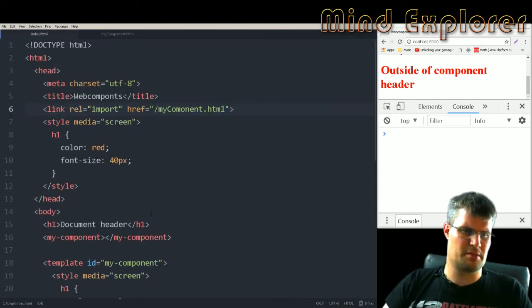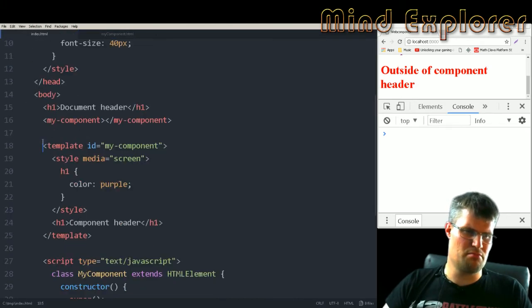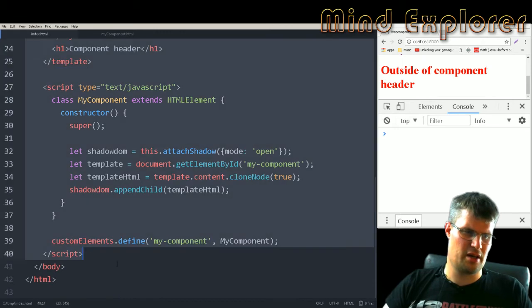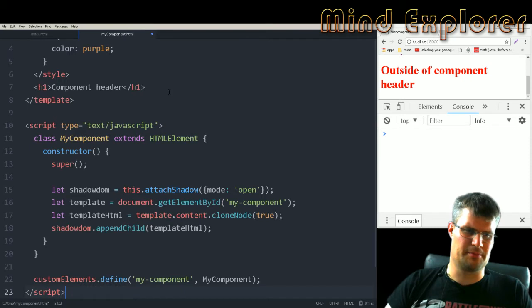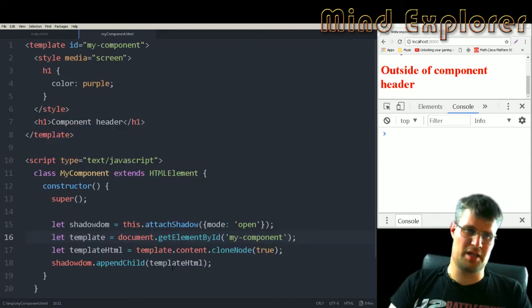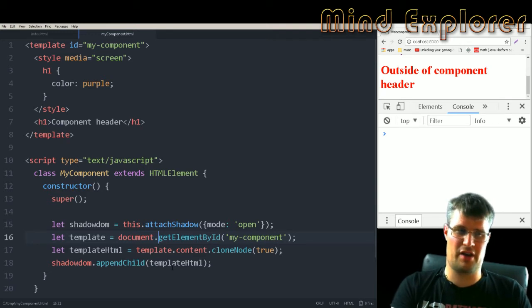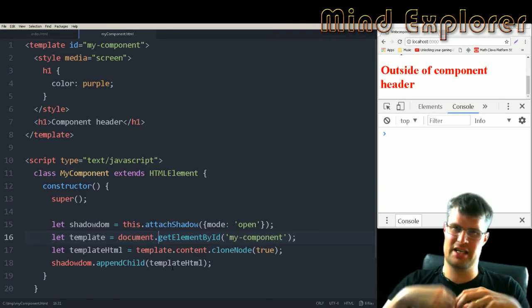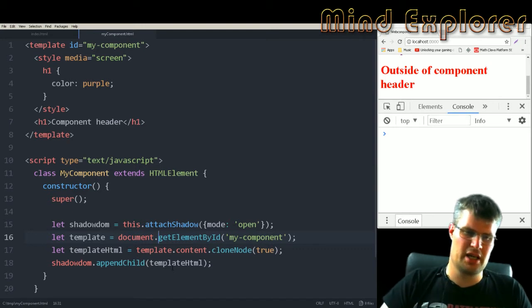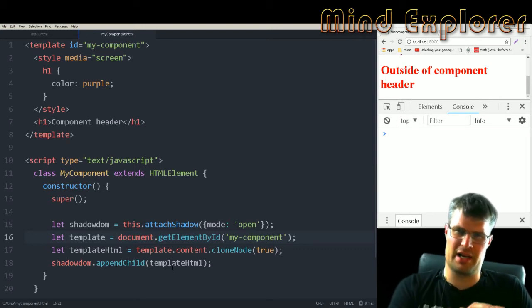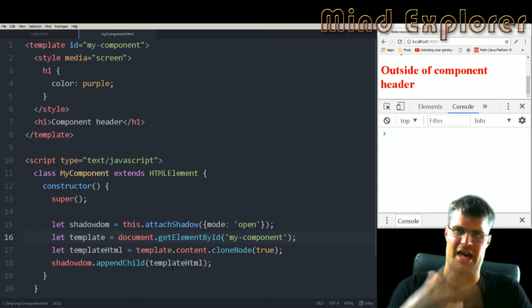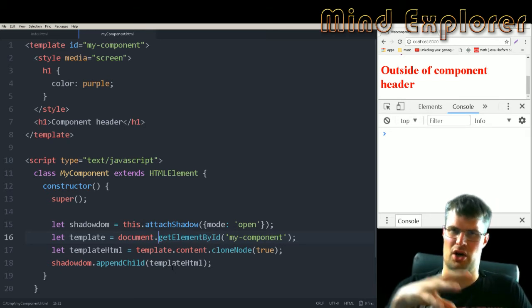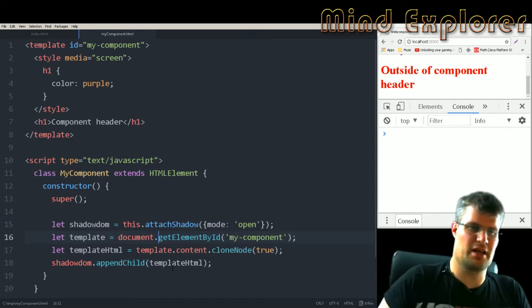So now I've created my component HTML, and then I can move everything here into that other HTML. But now that I've copied this component into its own file, so it's linked in or imported in, then the template will not be in the document anymore. It will actually be inside of the script that I'm importing.